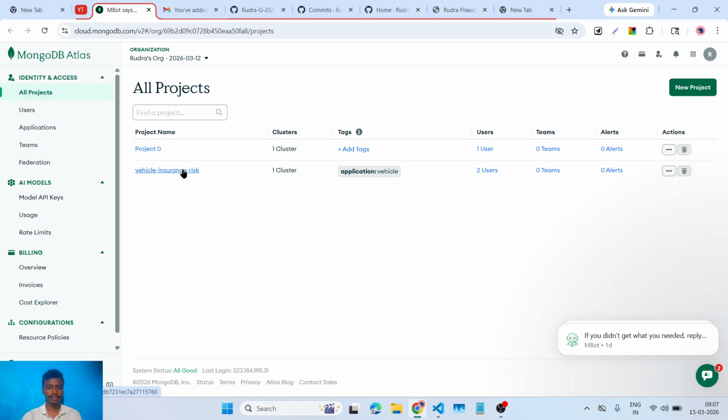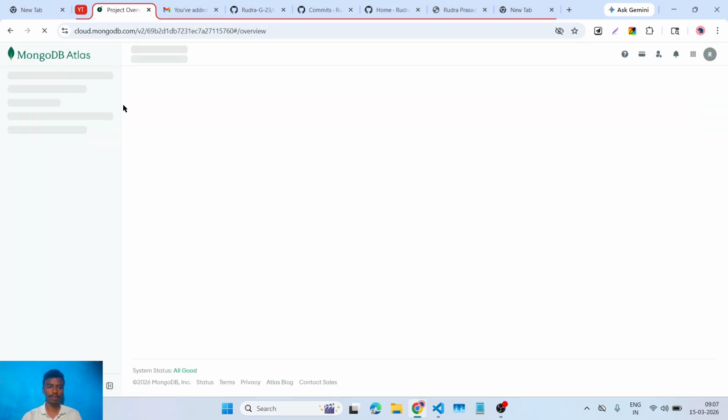Here is one cluster, and inside the cluster we have the project and database, then tags, and users: one user for me and one for data visualization, which I will show later. I am only working on this, with no charges, and we can delete it also. After that we can create a new project from here.